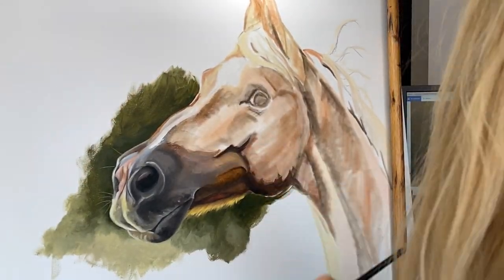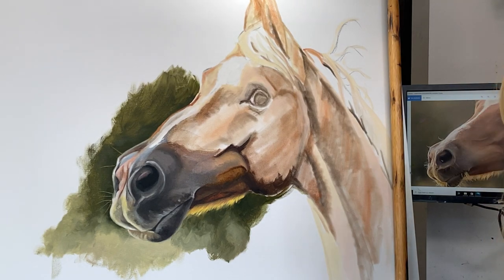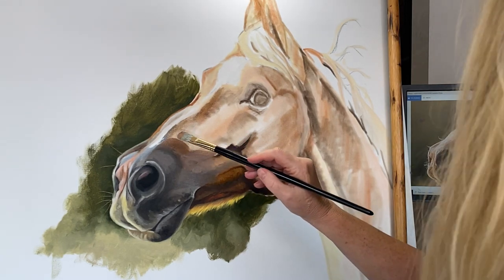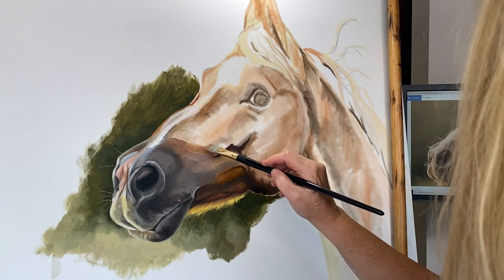So just to show you a little real time, we're getting just a little bit more of the color down, and you can see my reference that's there on the right. And my eye is almost glued to it constantly as I'm just laying down the color. And so when I can, I'll use the larger brush. And you can see I'm using a stroke that follows the contour of the horse's shape.